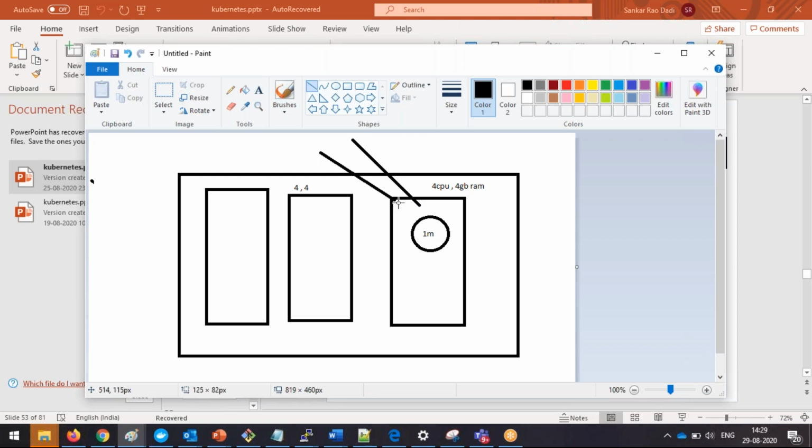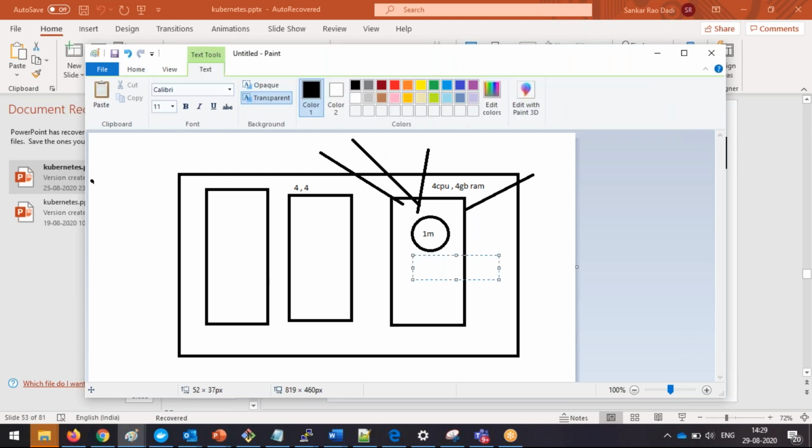Right. So now when the load is coming onto the node, it is going to take on this particular pod only. The utilization of the pod will go from 1 millicore to 1 CPU, based on the load. Now 2 CPUs, now 3 CPUs, now 4 CPUs. It is going to consume more, completing the utilization of the resources of your node, because there is no limit on the pod. Now what is the problem here?